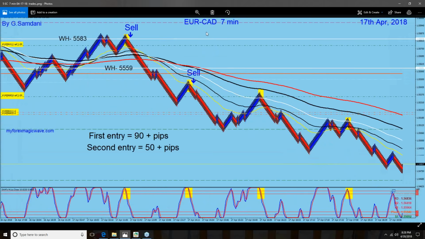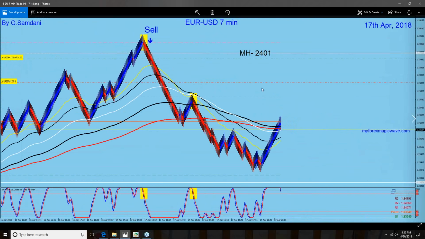Euro CAD, just like Pound CAD, because actually Pound CAD was getting strong. I watch individual indexes and I teach you how to get them and how to watch them and their setups. I'll show you at the end of this video. On the CAD index chart, Euro CAD entry right here, first entry, second entry, there was a third and fourth entry and so on, but I had only two entries, one here and one here, and all the way down. First entry 90 pips, second entry 50 pips. Just count the amount of pippage. I'm not just showing the setups, I'm showing the trades, the setup and the entry made.